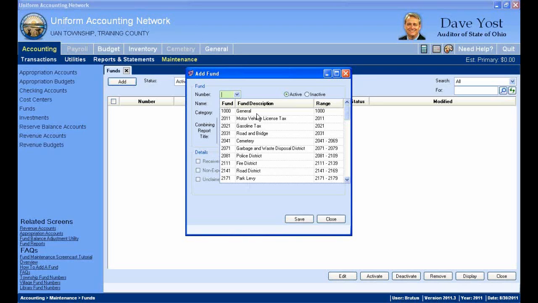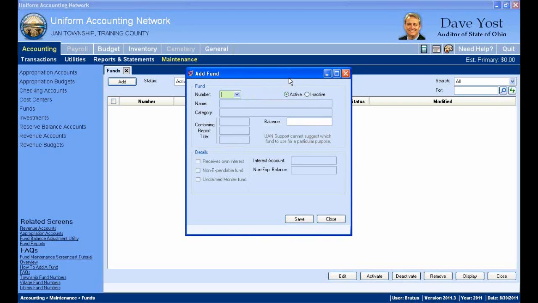So all UEN customers must use the numeric chart of accounts established by the Auditor of State and Local Government Services. And you can find a copy of that on the Auditor of State's website. You can also find a copy in the UEN Accounting and General Manual.